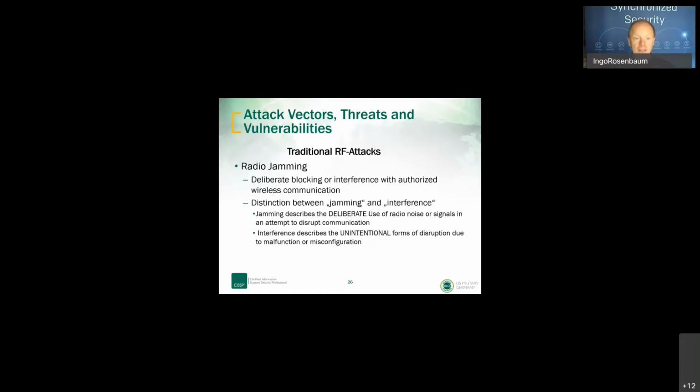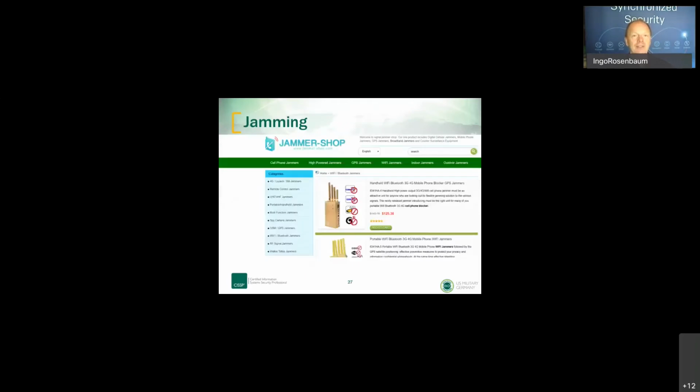And here you can do this as well, but be aware, if you do this, it is highly illegal. If you do a pen test, get an official approval from the legal department, not from the CEO, not from the general, not from the CISO. It must be the legal department. It is illegal. However, I found there's a Chinese shop where you can buy jammer devices, and funny enough, they have a reference story about a professor or a teacher who is using this for the students, so that they do not use their mobile phone anymore. So again, you can buy it, but please don't use it unless it is authorized.